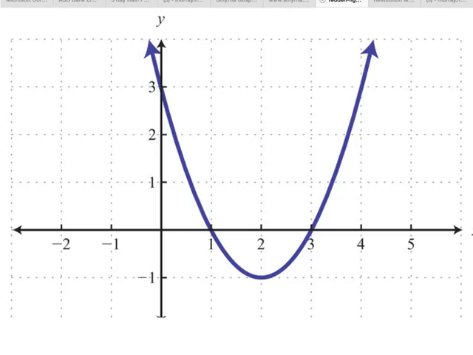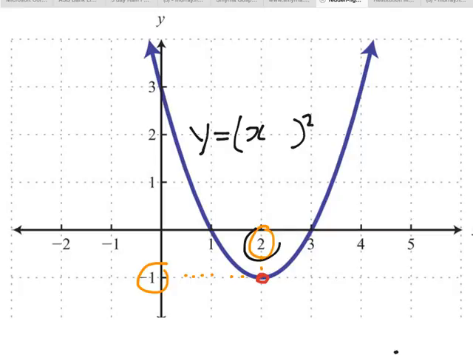Working backwards to find the equation, find the vertex and work out what the x and y values are. You can see the x value is 2, the y value is negative 1. So write the equation. It's a parabola, so it has to be squared. Write the x value in there, make it negative because we have to make the bracket 0. 2 minus 2 makes 0. And the minus 1 is the y value at the end.